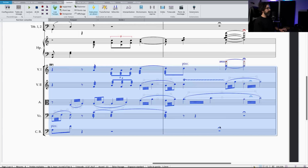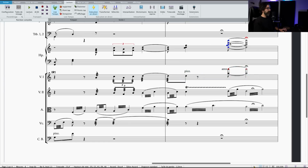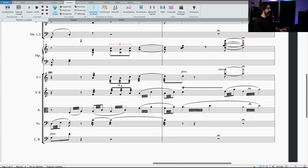Otherwise, the strings are pretty much the same. It's just this little thing, this higher note that I wanted to add in. Also, getting into these higher notes as well with the harp really gives this different feeling, this feeling like you're above the clouds suddenly, really in the stratosphere or something.